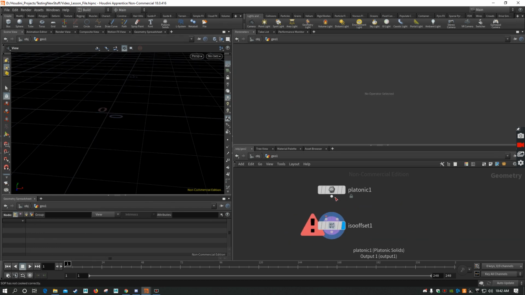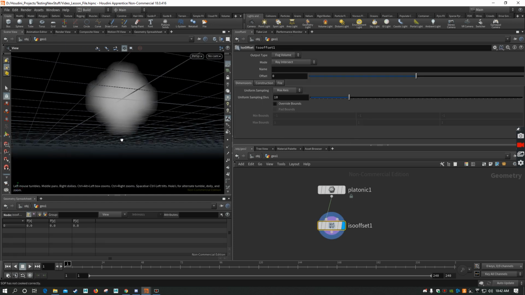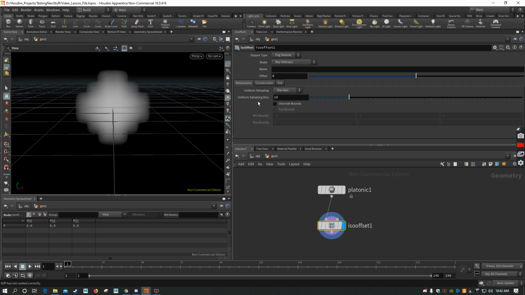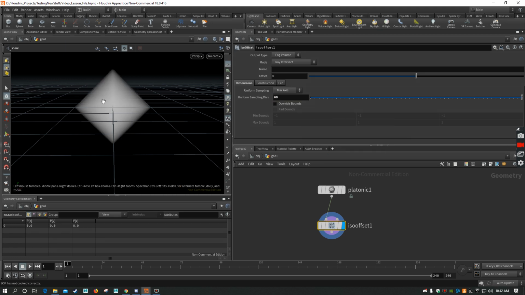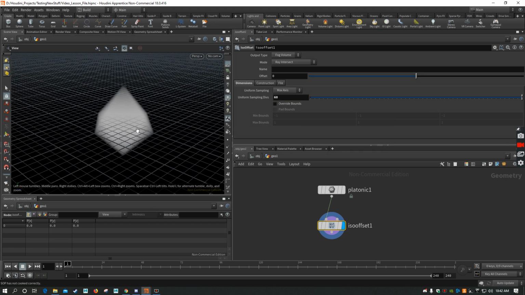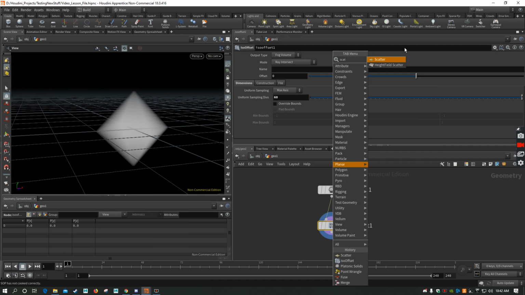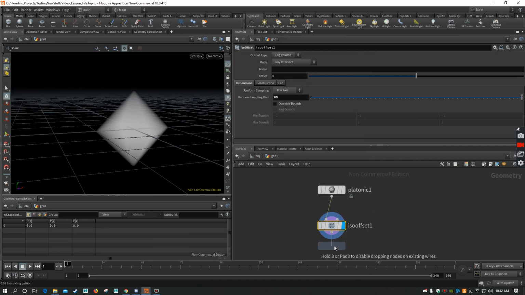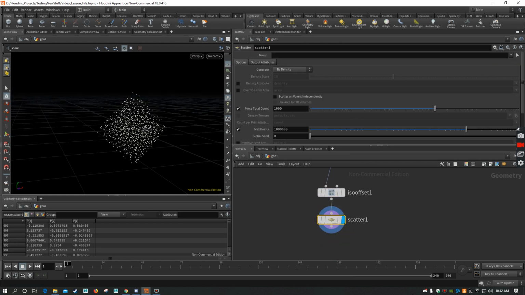So what I'm going to do is first turn it into a volume using this ISO offset, and it gives us a pretty rough volume. So I want to take the sampling up a little bit. I just want a better representation of my diamond. I'm going a little fast through this part, but the main point of this lesson is if statements.